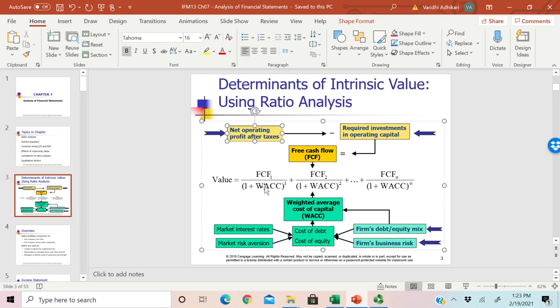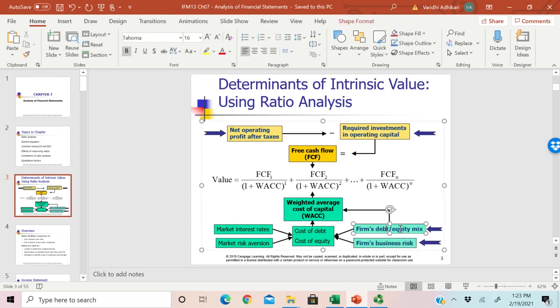Also important are the risk factors, right? The required rate of return, the rate of return investors would want from this company or a particular project, will depend on that. Investors will be of basically two types: debt holders and equity holders, and the required rate of return will depend on the riskiness of the company in terms of how much money it borrows compared to equity. That will be financing risk, and also it has to do with how much business risk, how much operating risk it undertakes.